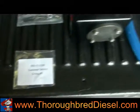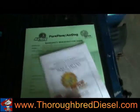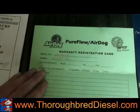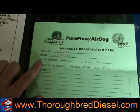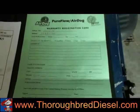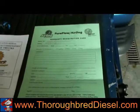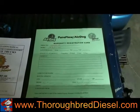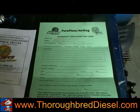One of the most important parts of this kit is your warranty paperwork and of course your instruction manual. When you fill out your warranty paperwork, make sure you put the serial number of your pump and your pump model on it, and then send it in to AirDog. This is for your warranty. This FRRP pump has a 4-year express warranty from AirDog. We're going to get started with the installation.